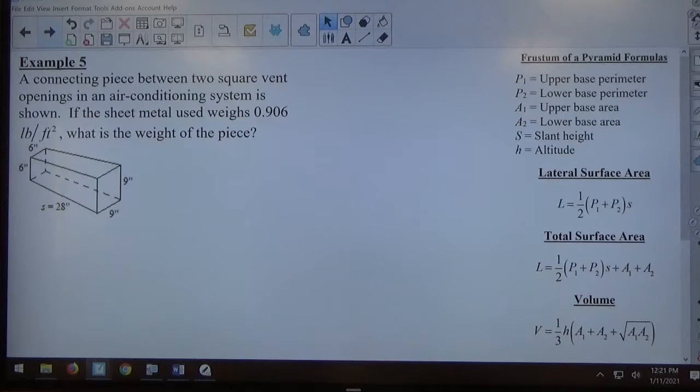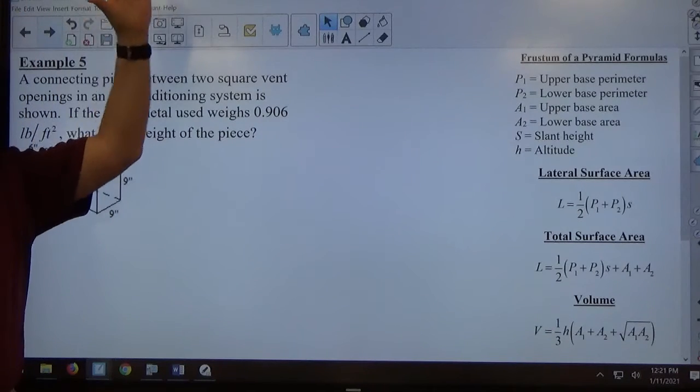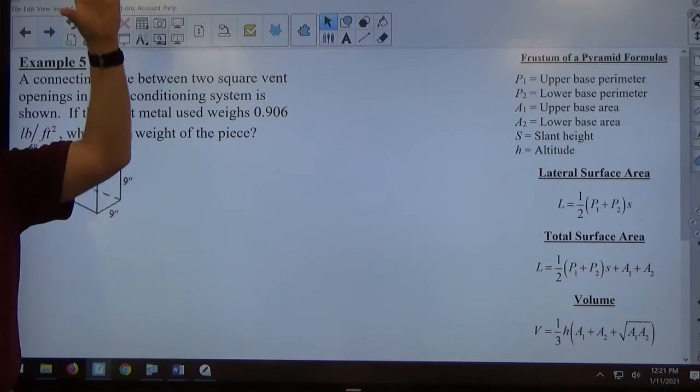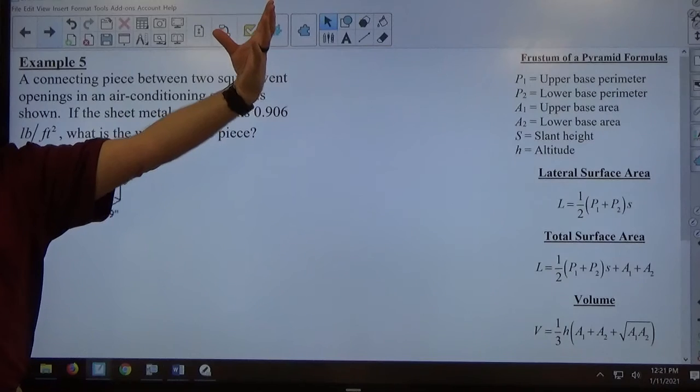Well, if this is a square vent connector in an air conditioning system, I would assume that the end piece and the end piece is not there, right? You're saying like duct work, these little gray metal sheet metal pieces that are open on either end, right?